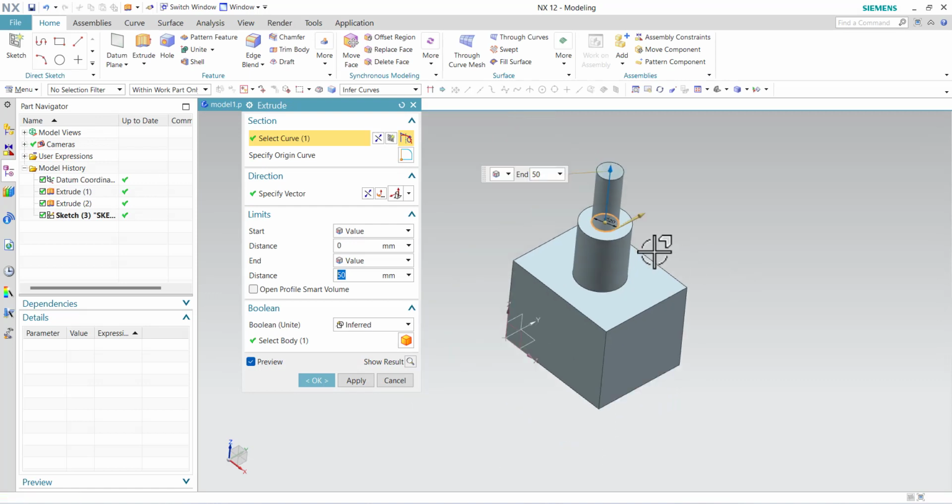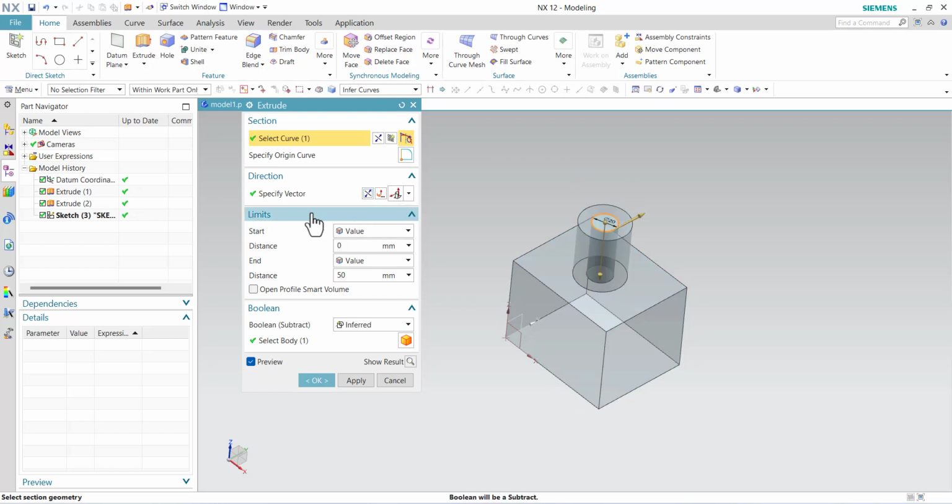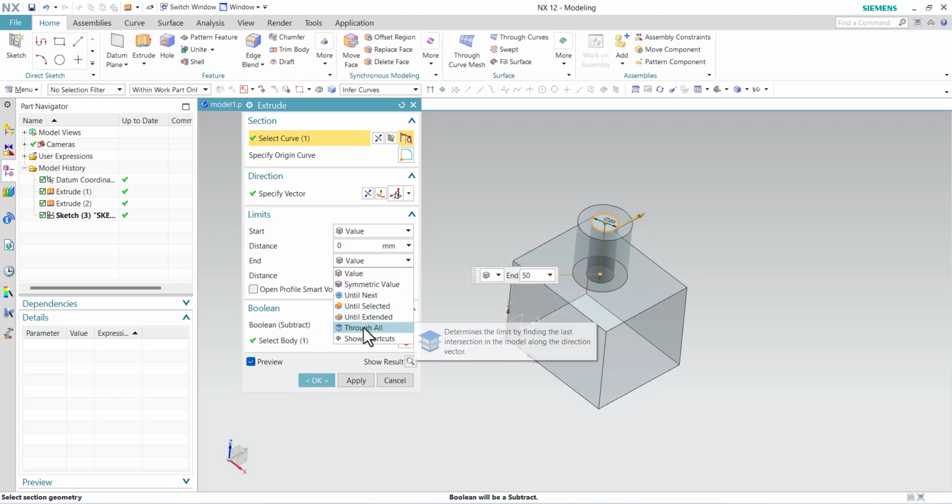Now I want a hole from the top to the bottom. So first change the direction and inside this limit section I want an extrude from this face, top face of this body, but the end condition is up to the bottom of this body. So just click on this value section and select this option called through all.